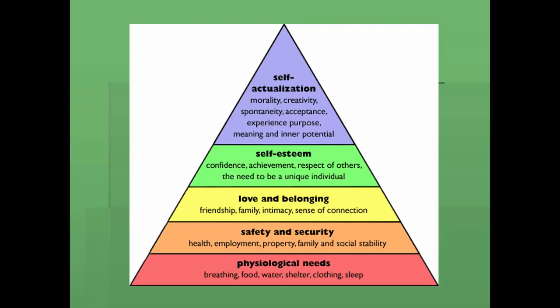This is a framework that can help you in priority setting, knowing that those basic physiologic needs of breathing, sleep, clothing, food, those sorts of things need to be addressed prior to being able to address any of those other needs higher in this hierarchy. Good old common sense works well also. Don't forget to just use your brain in this situation when you're looking to prioritize different outcomes. Oftentimes we'll classify outcomes as either high, medium, or low priority.